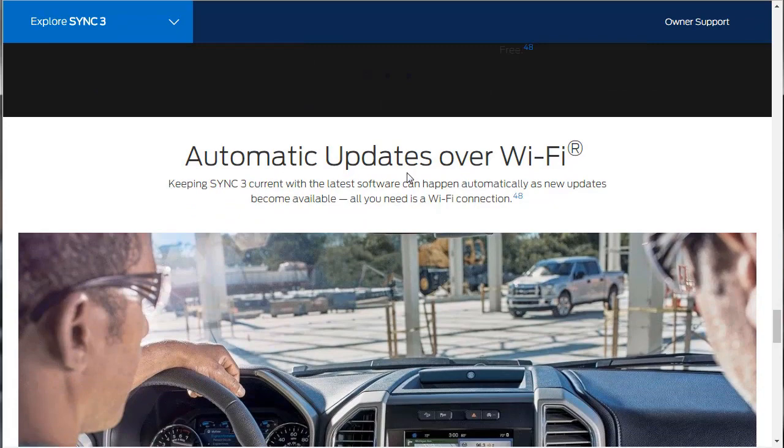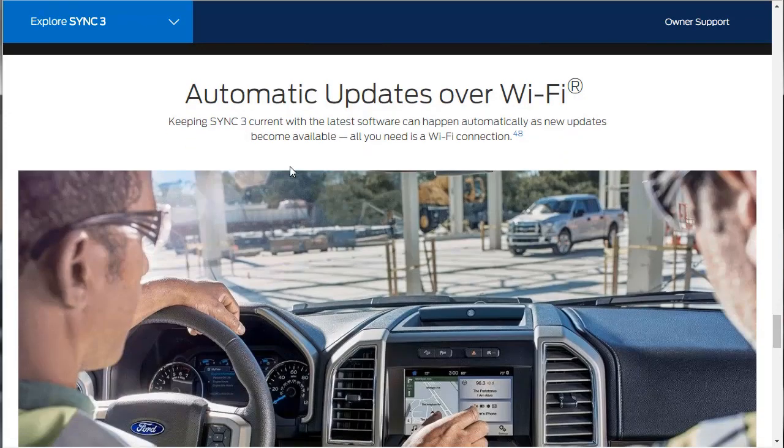So, let's see. Automatic updates over Wi-Fi. Now, that's cool. Keeping Sync 3 current with the latest software can happen automatically as new updates become available. All you need is a Wi-Fi connection. Now, I'm not sure, but I don't think a lot of other manufacturers are doing that. I'm thinking about the BMWs I've had, and notably the 2015 X1 I had.